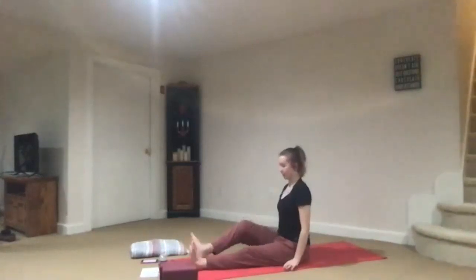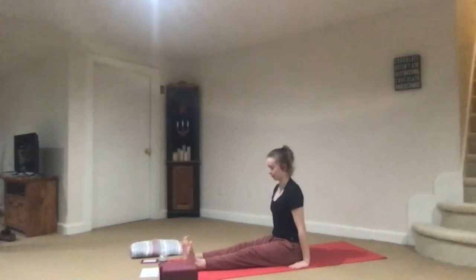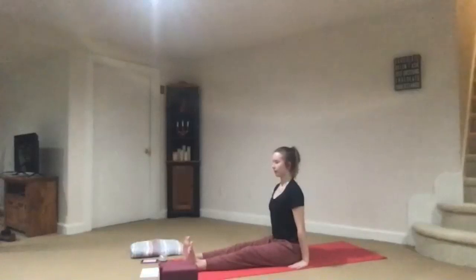Come to extend your feet out in front of you and find the dandasana staff pose, finding either hand on either side of your hips. Press into the floor, open your chest, extend through your feet for energy. And breathe here. As if you are trying to press your hips up off the floor.